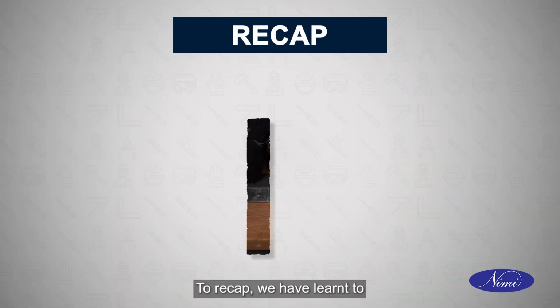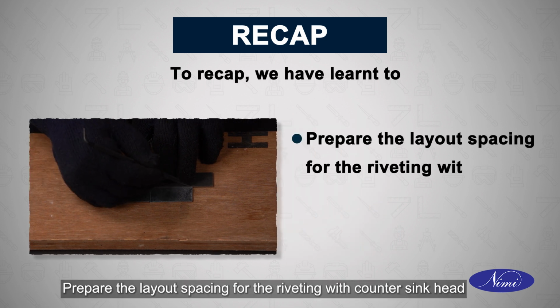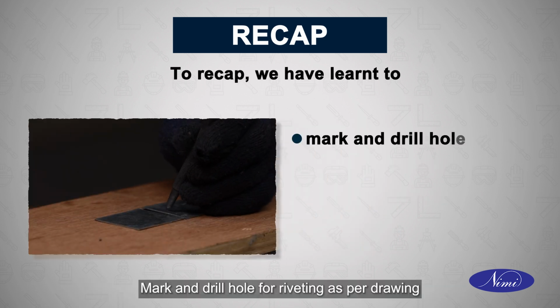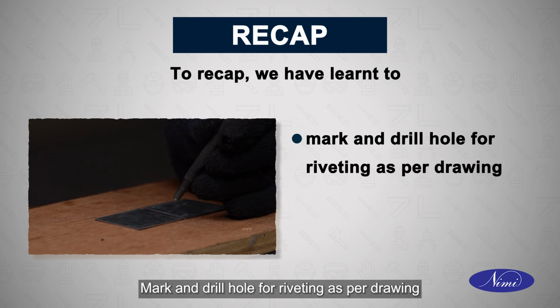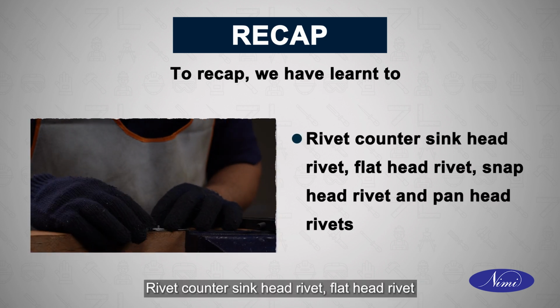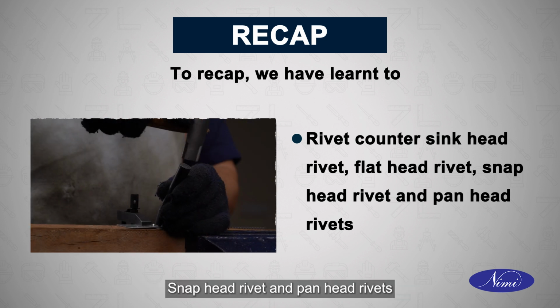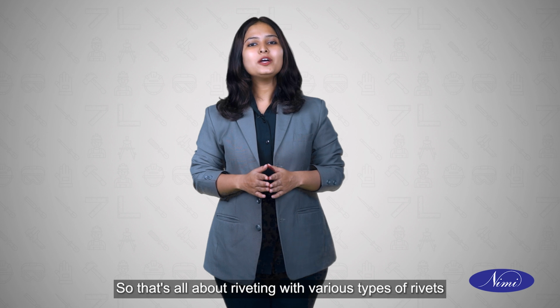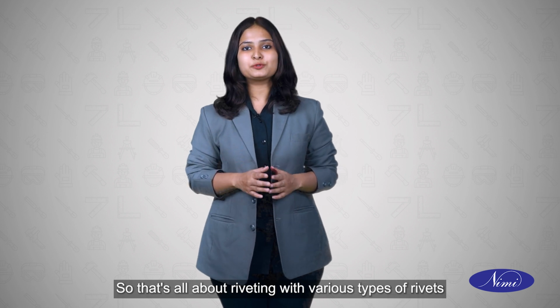To recap, we have learned to prepare the layout spacing for the riveting with countersunk head, mark and drill hole for riveting as per drawing, rivet countersunk head rivet, flat head rivet, snap head rivet and pan head rivets. So that's all about riveting with various types of rivets.